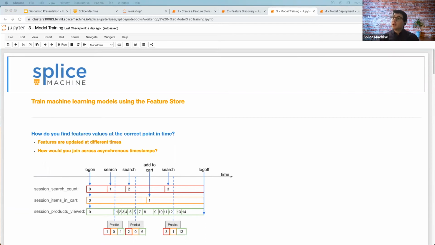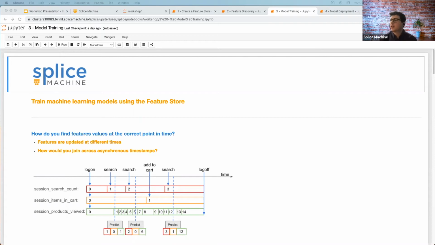Okay. So we've talked about the first use of the feature store, which is feature discovery. And now we can move on to the second use case of the feature store, which is building training sets. So in real-time machine learning problems, why is building training sets a challenge, right? Data scientists build training sets all the time, on big batch data. They add a column for their label. They remove it when they're building their training set.